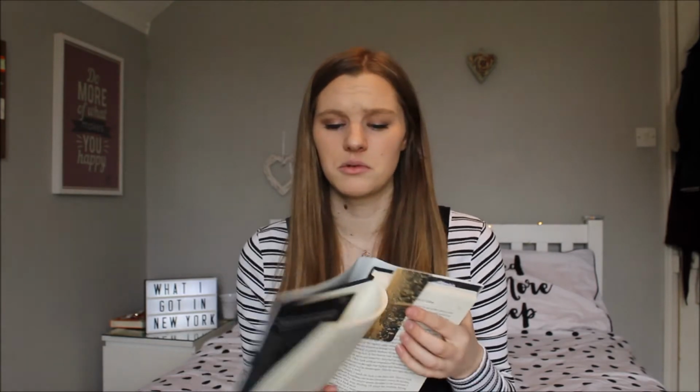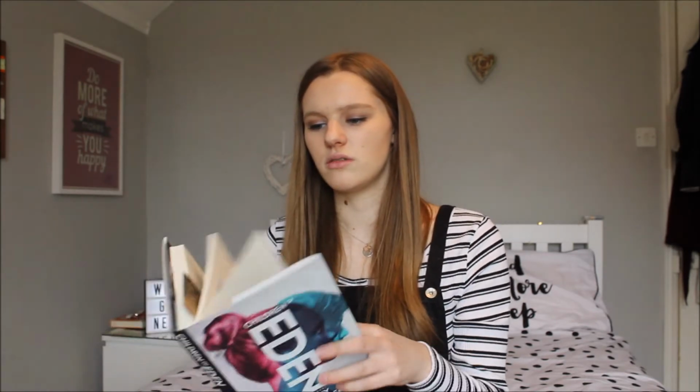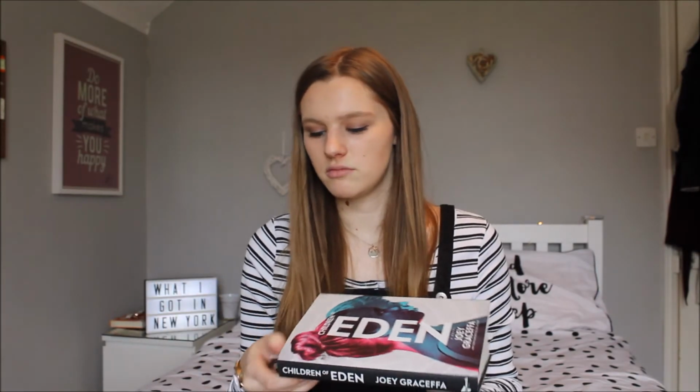This wasn't from Barnes & Noble, this was from one of the tat stores in Times Square. I don't actually own a bookmark, I either use this bit of the book to mark the page, or anything I have spare just to stick in the book. So I now have a bookmark and it's really cute. Let me show you. Can you see? It's like the skyline and it's brown and looks old-fashioned, I don't know. I saw this Vogue magazine and there he is, Troye Sivan on the front.